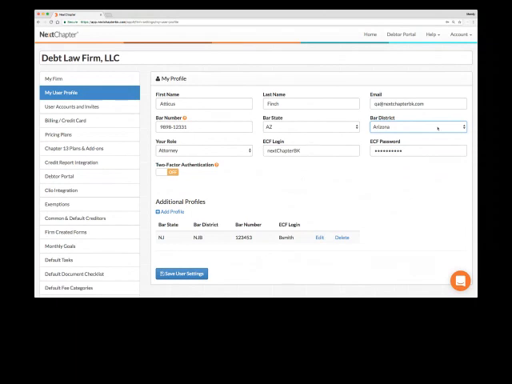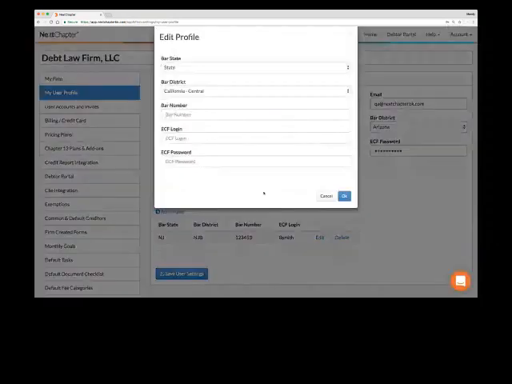This top portion is where you're going to want to save their primary district, so where they're going to be filing a majority of the time. Down here, you do have the ability to save in multiple profiles. So if I'm an attorney who files in Maryland and I also file in DC, I can come here and say Add Profile. And then I can add all that information here, indicating all the bar information and then those separate credentials, because each of the courts do require separate credentials to be able to file in those different courts with their websites. So you can save as many as needed.